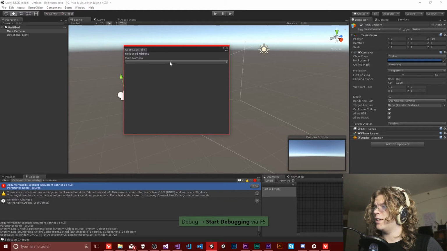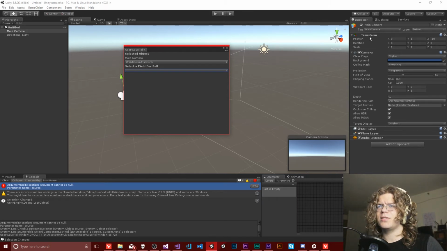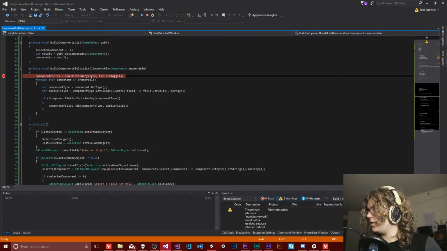So if I skip all of that, we get this. I can select that, and then I can select. Those don't seem right. So if I select our transform, what are the public fields we get? Nothing. There are no public fields on our transform. That's interesting.